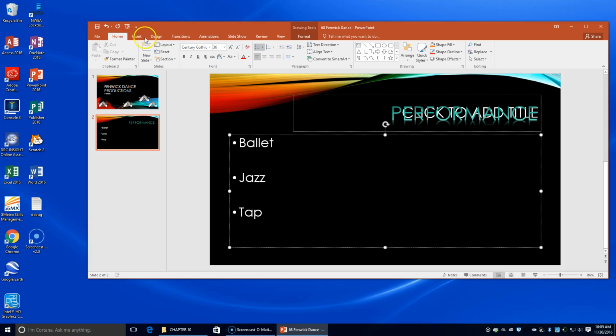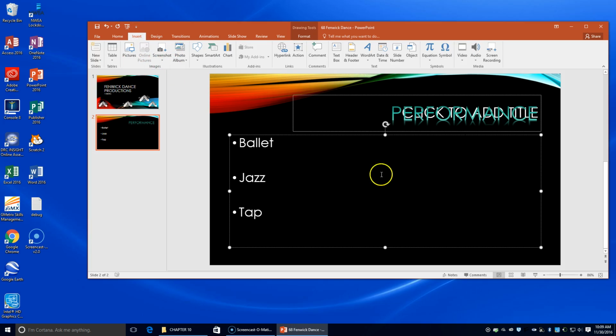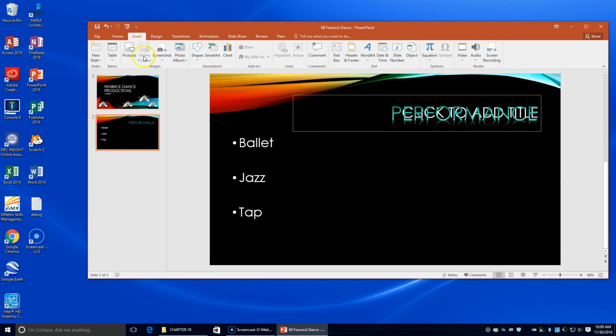Okay, so we're going to go to Insert. And for some reason my online pictures is turned off. Might be because I'm recording. So you guys will choose online pictures and then you'll find a picture of ballet shoes.